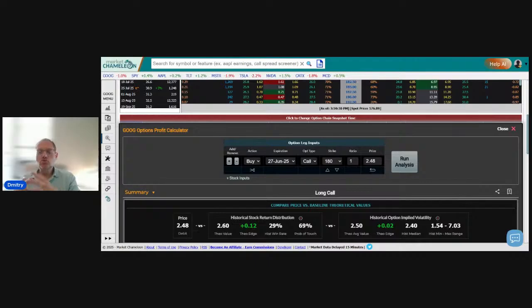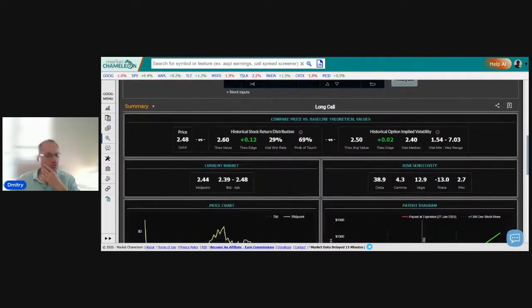And this assumes that you're looking to analyze this option from the perspective of purchasing it on its own. So we didn't select any other option or strategy. We're looking at it as just a single leg option, purchasing it for the price that was populated over here. And we have these different analytics.